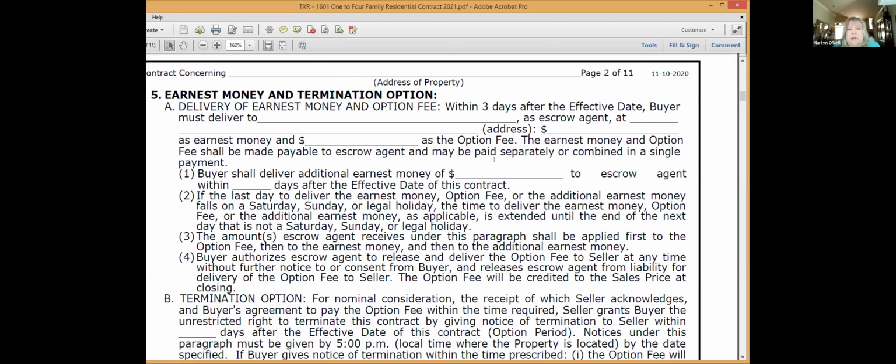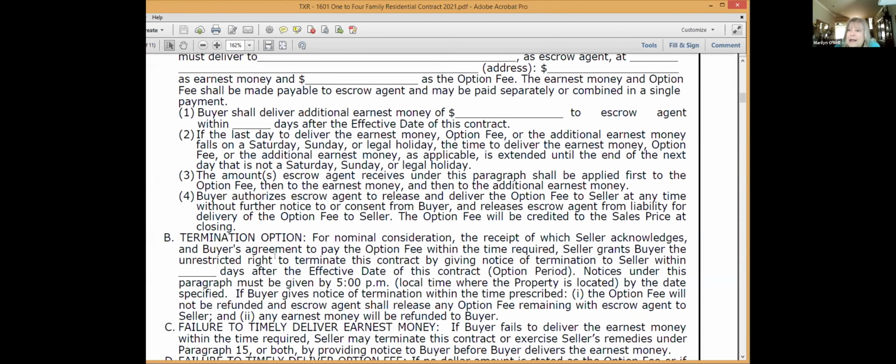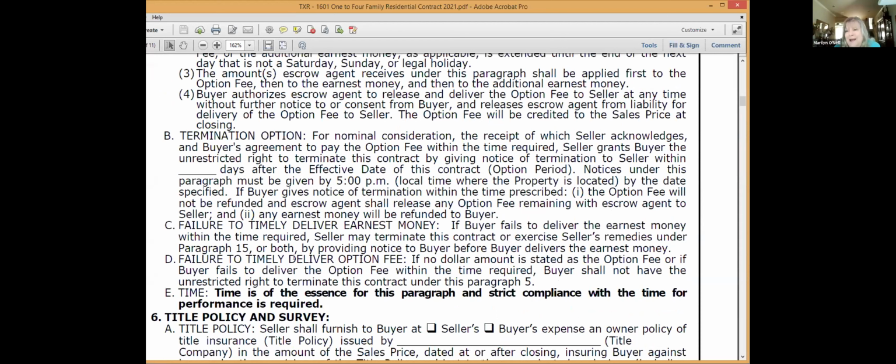The other thing I'm going to tell you is title companies don't care about the provisions in C and D. That's the seller's and the listing agent's job. What do I mean by that? It's 5 days after the time to receive the earnest money, and a title company is going to receive it. But it's clearly a seller's provision to tell the buyer, you don't have the unrestricted right to terminate because you didn't provide the option fee within the time required. You don't think that's a big headache for you listing agents?